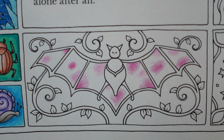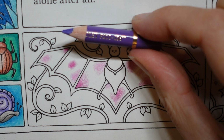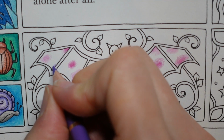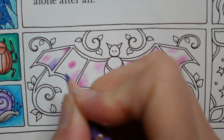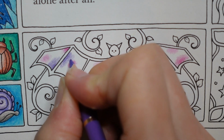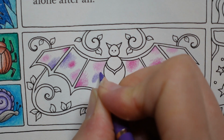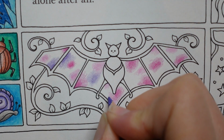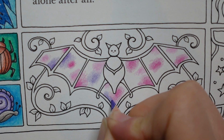There we go. Okay, my next colour is 136, which is the purple violet. It doesn't really matter what colour you're using, to be honest, just picking different shades. This is my lighter purple shade. Now look, we're overlapping, so we just go around a little bit. We do want them to sort of overlap and blend in together. We've only got a few tiny spaces here, we'll just put a bit in there.